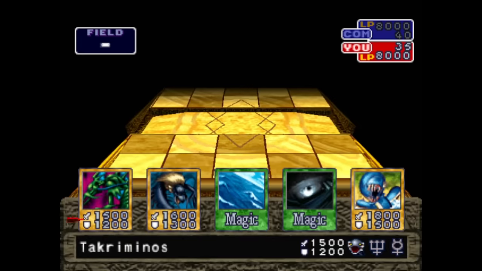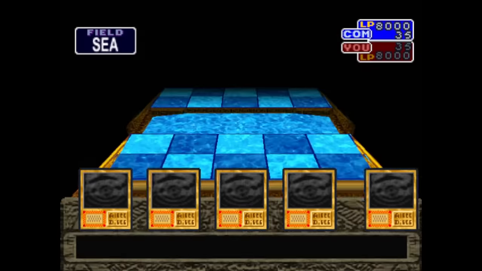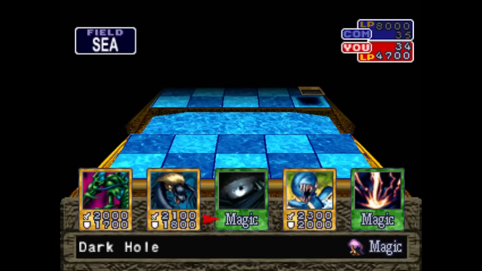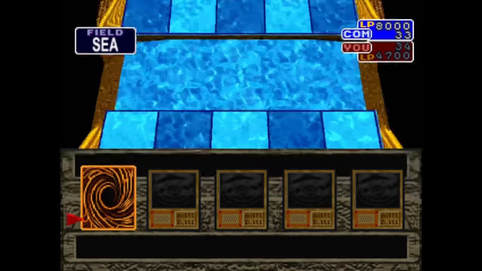In a big brain play, I completely forgot that the Labyrinth Mage's deck consists purely of aqua cards and monsters geared into making Twin-Headed Thunder Dragon. The Umi I dropped works to our disadvantage, since as you saw on turn 1, I basically bricked. So this guy is going to absolutely punish me.